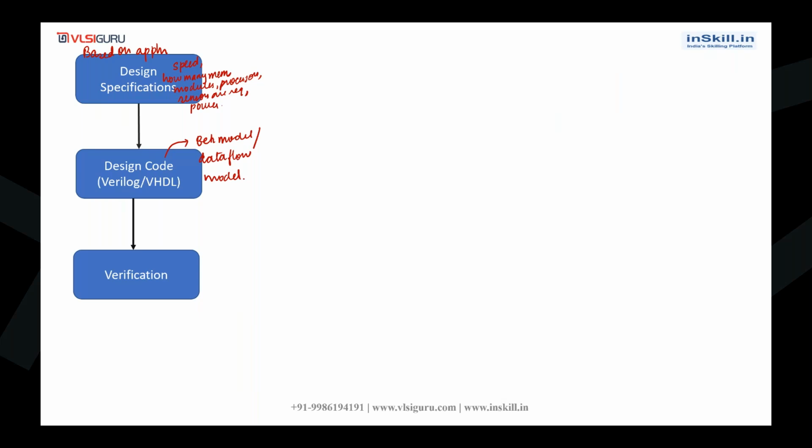The verification stage is actually to validate the functionality of the design to ensure that it meets the required specification and performs as intended.